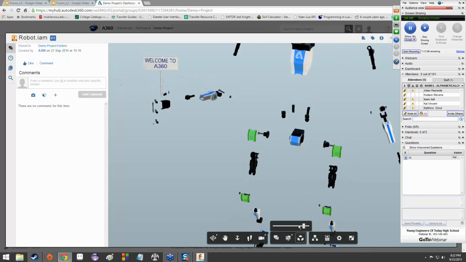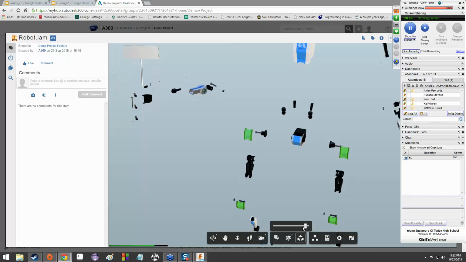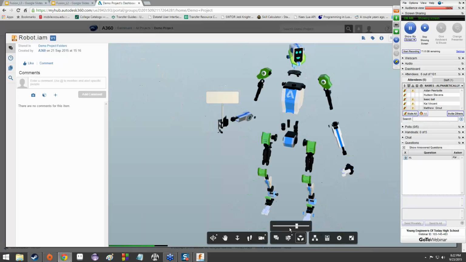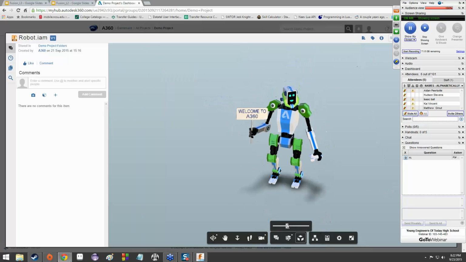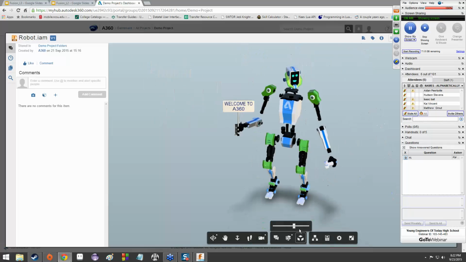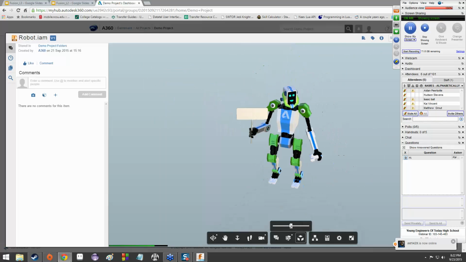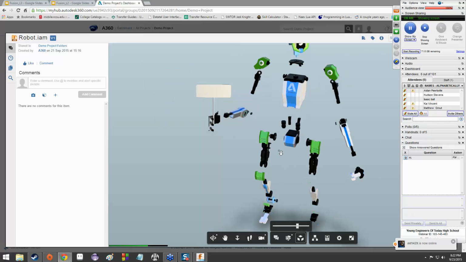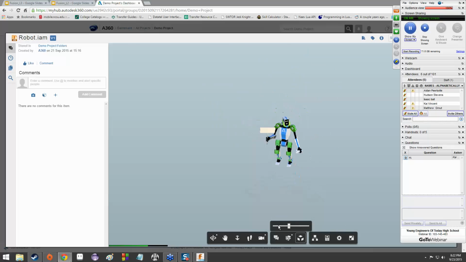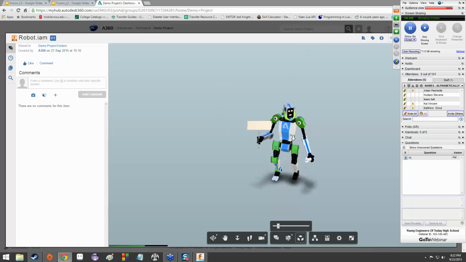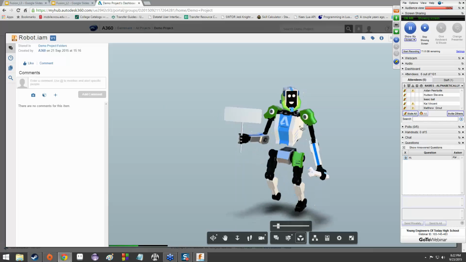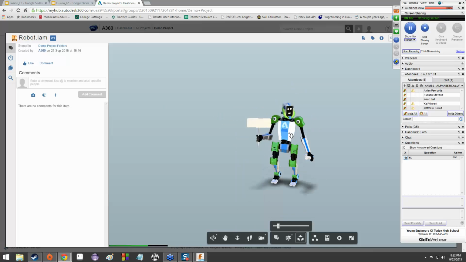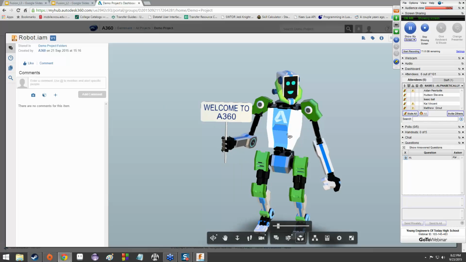All the parts, ideally, should separate. So what am I trying to illustrate here? Well, I'm glad you asked. I'll tell you. Something as complex as this robot, and don't worry, this is just a simple thing meant to show you what you can do. You can actually do insanely complex things in Fusion 360. I don't know if you're worried about it, but just in case you were, don't.